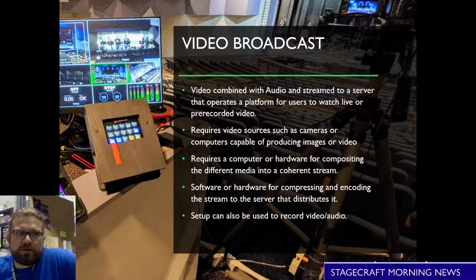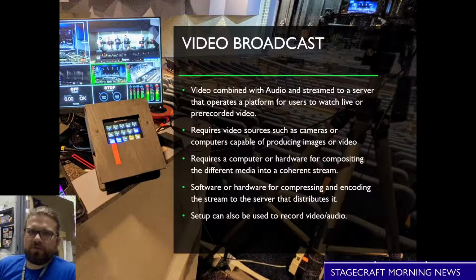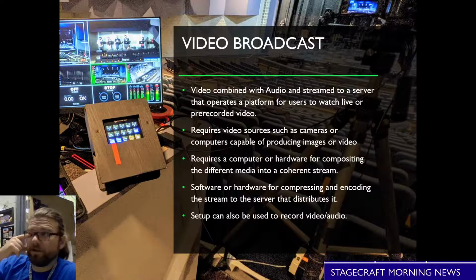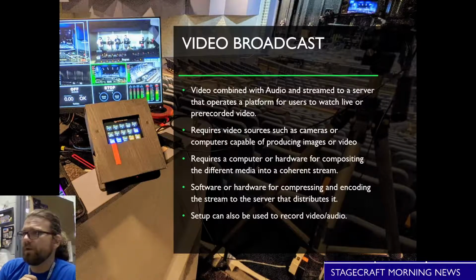So YouTube is just a series of servers that has a front end, a thing that you look at and can watch and do stuff. But we can send our video and audio stream to YouTube, and then they can help us distribute it to our audiences. It does require a video source, so you have to have something you can stream out. So cameras, computers that are going to reproduce video or images or media. And then it does require a computer or a device to basically generate that stream, to composite the different things into one coherent format that can then be sent to the server.